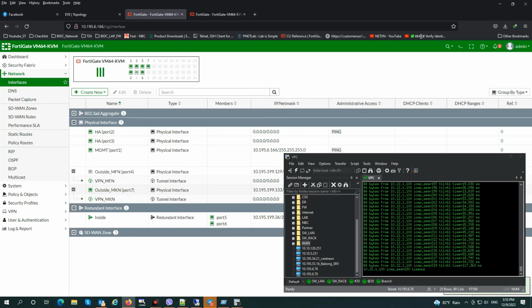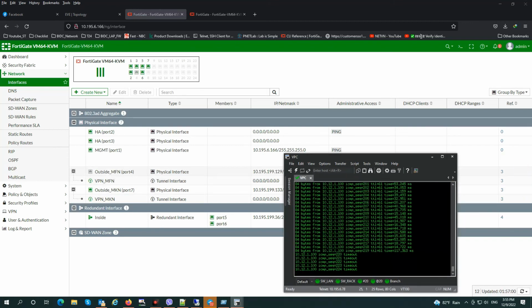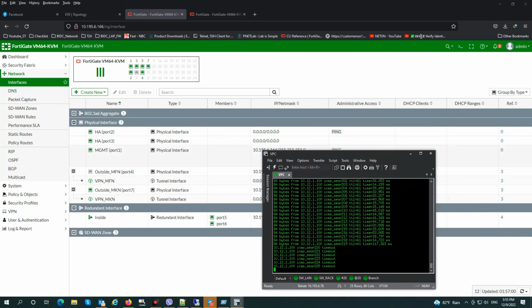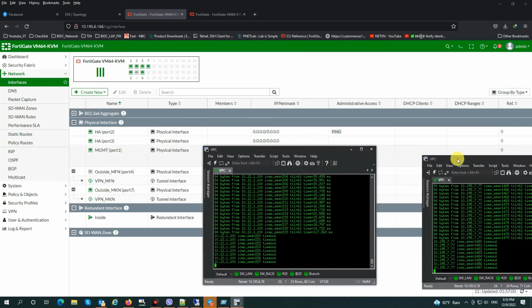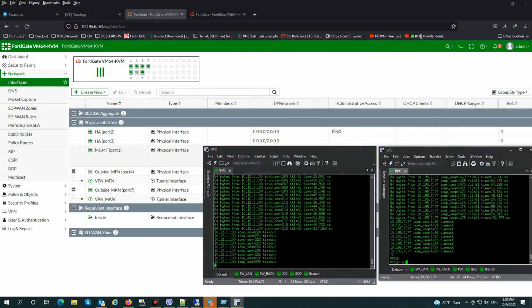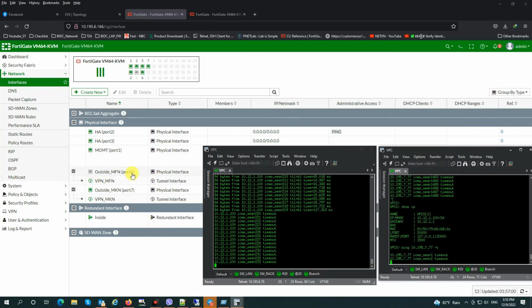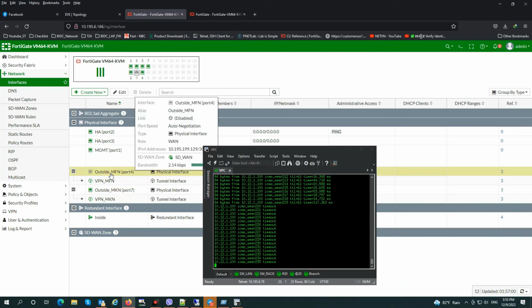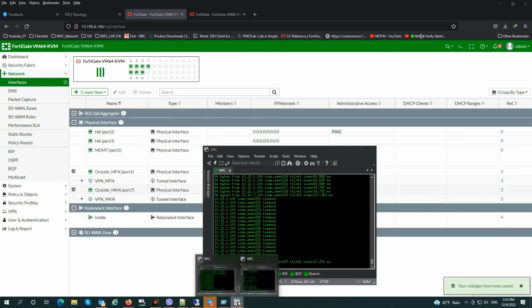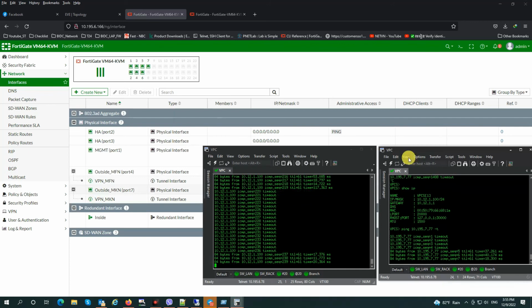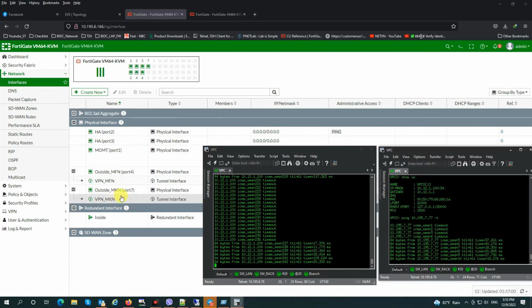So after I disable the Mobifone link, it does not automatically switch to the other link. You see now it will be down. We actually have two ISPs, but when one ISP is down, it does not automatically go to the other ISP. Now you see, when I disable the interface connecting the Mobifone link, our LAN also cannot connect. So that's why we need to configure the SLA. Okay.